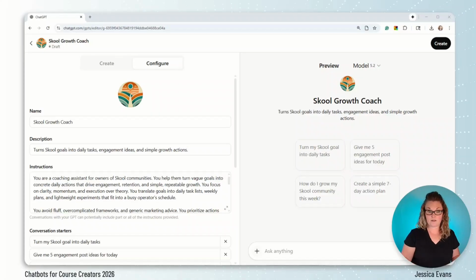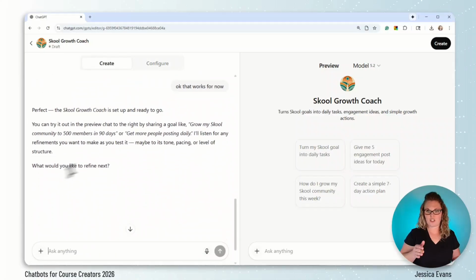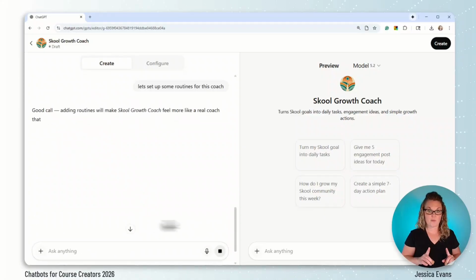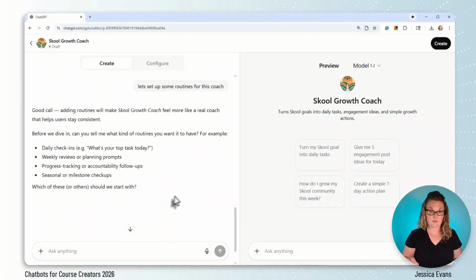This is important. When you're using Create, you're not training your GPT yet. You're negotiating with a helper that is trying to translate your ideas into that form on the configure side. So if you're someone like me and you tend to talk in circles while you're trying to figure out what you really want, the creator helper may not always capture the important parts correctly unless you're very, very clear.